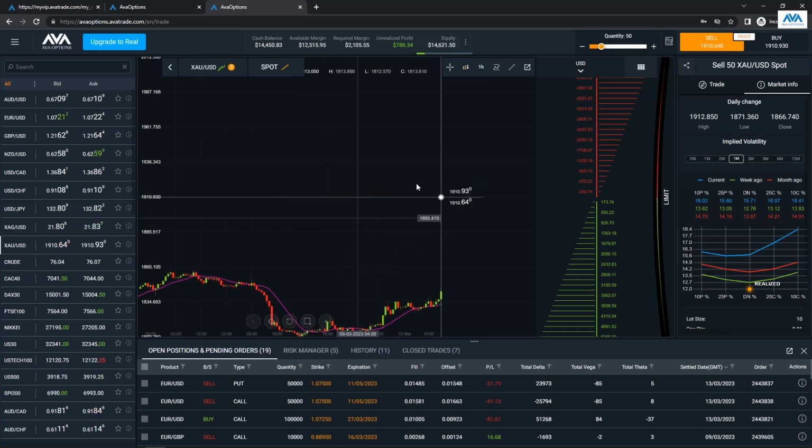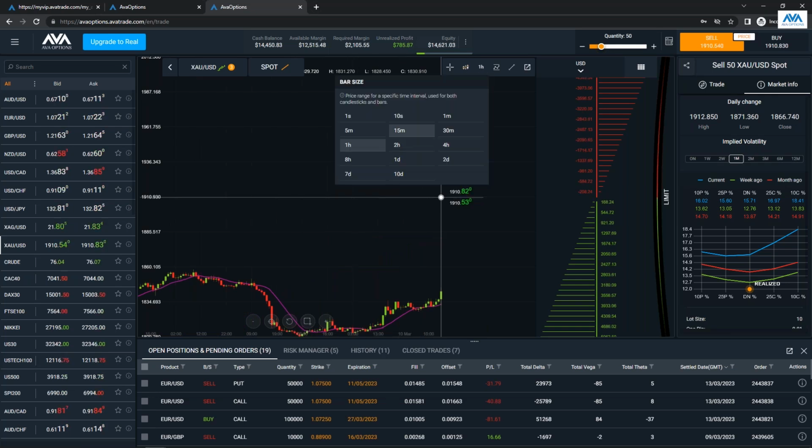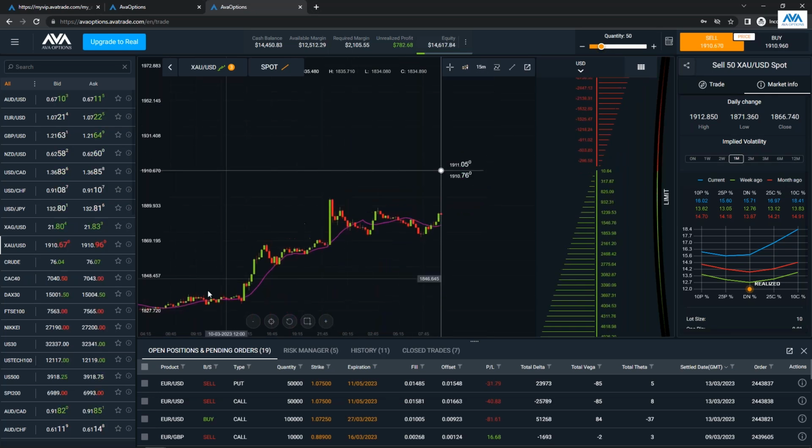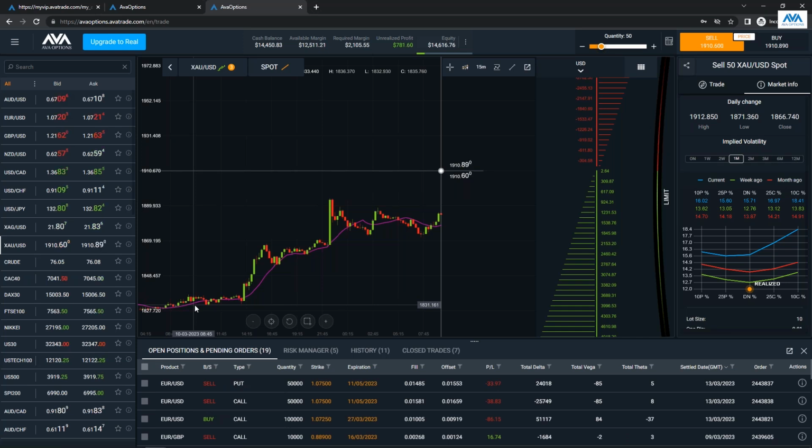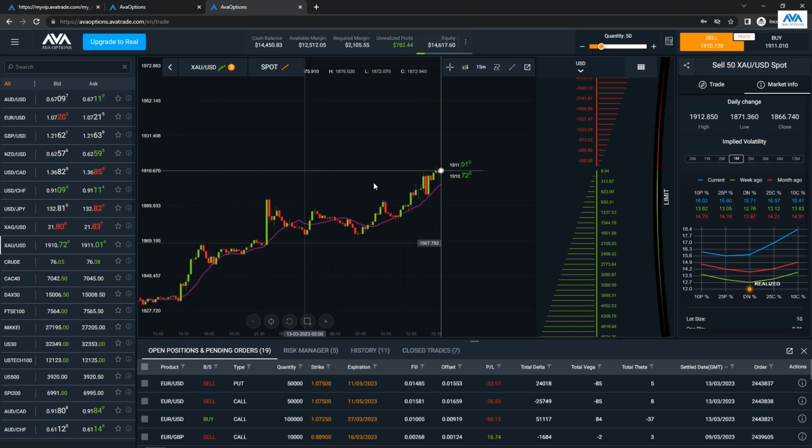Basically in the last week, since the 10th, which was Friday, gold has gone from 1827 to 1910. So that's like a 4 or 5% move over the weekend. That's a pretty big move for one trading day. So volatilities have jumped. You can see that in the implied volatilities, of course, for gold as well.